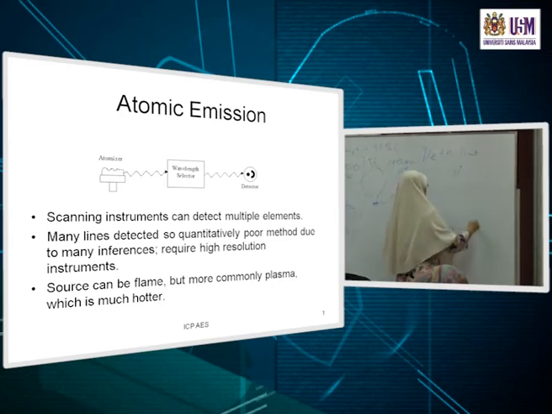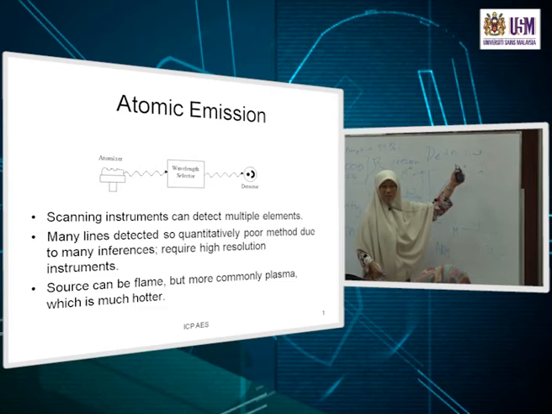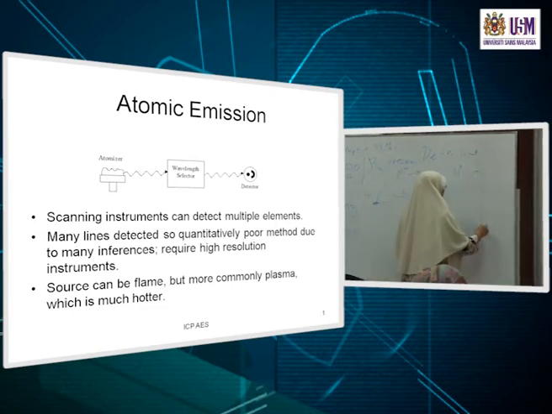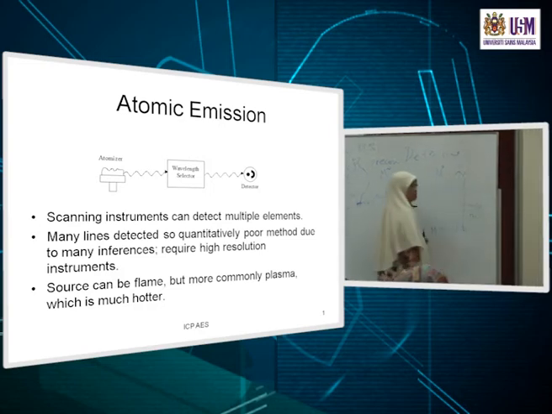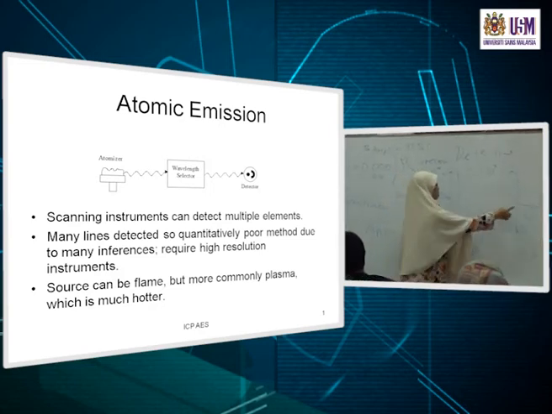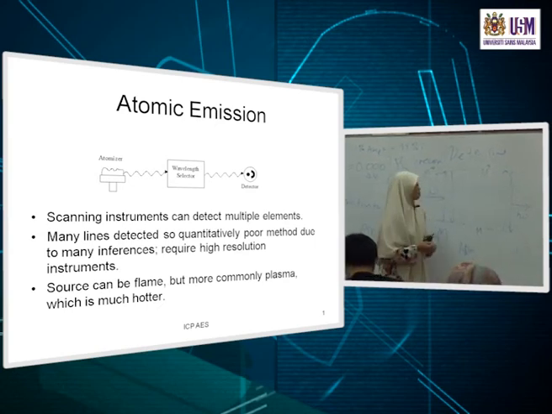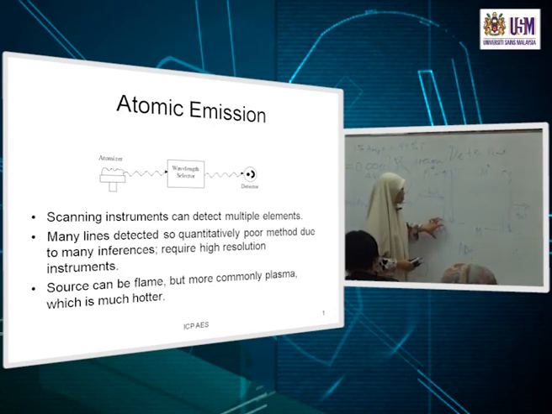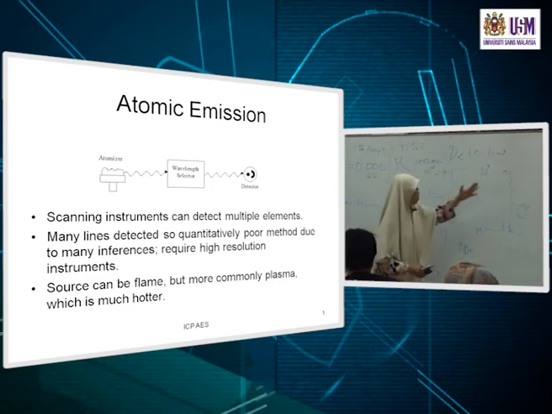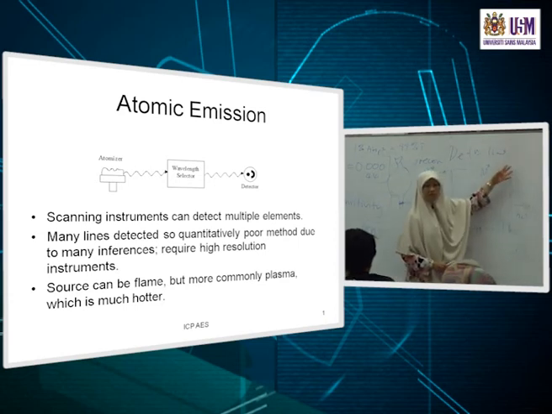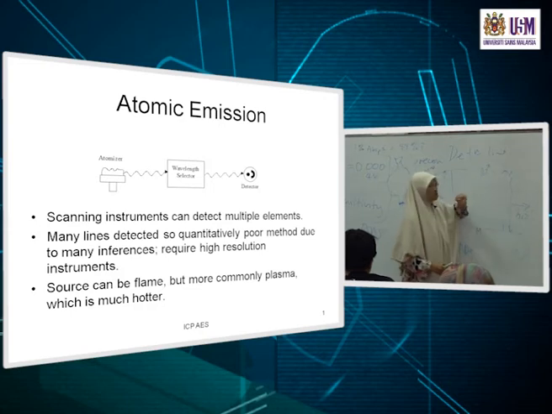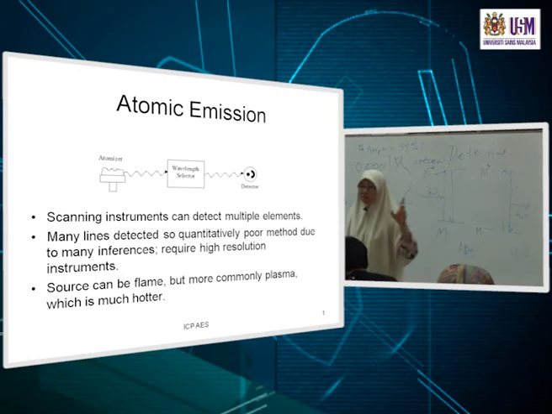Yes, you still need the electron to be excited to a higher energy level. Upon coming down to ground state, it may emit light. In emission, we measure how much is emitted. For AAS, we measure how it is dependent on the ground state atoms. The more ground state atoms you form, the higher the absorbance. For emission, it's dependent on how much excitation occurs, because the greater the excitation, the more probable it will come down and emit radiation. So that's the two differences now.